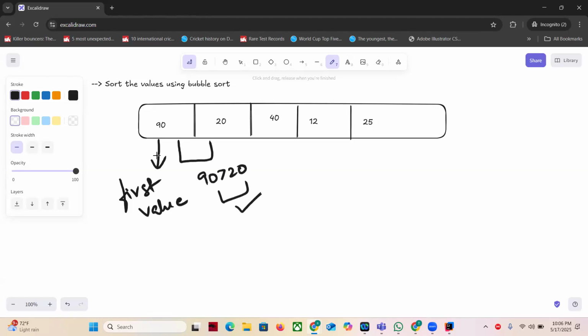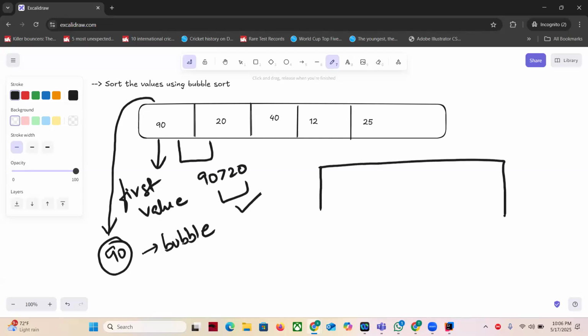So what will happen here? The value 90 will be stored in a bubble. Now, since 90 is greater than 20, what I have to do here? I have to swap their places, right?